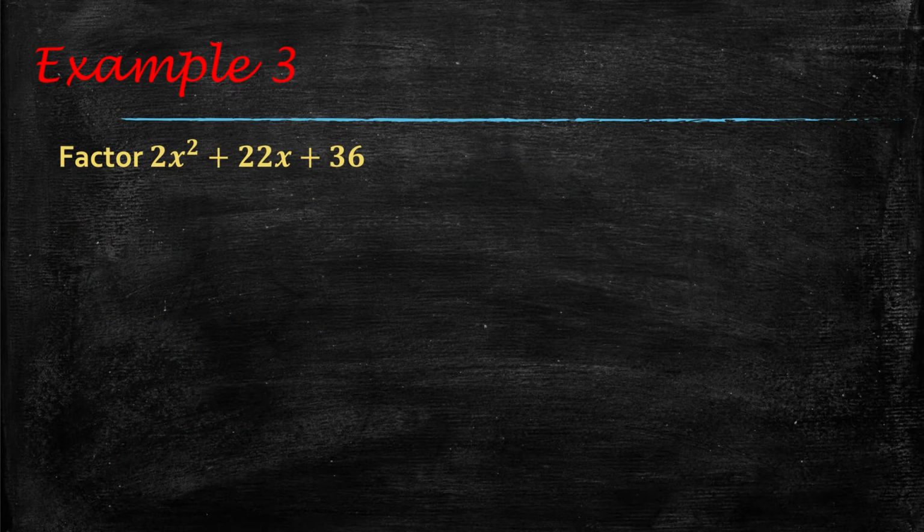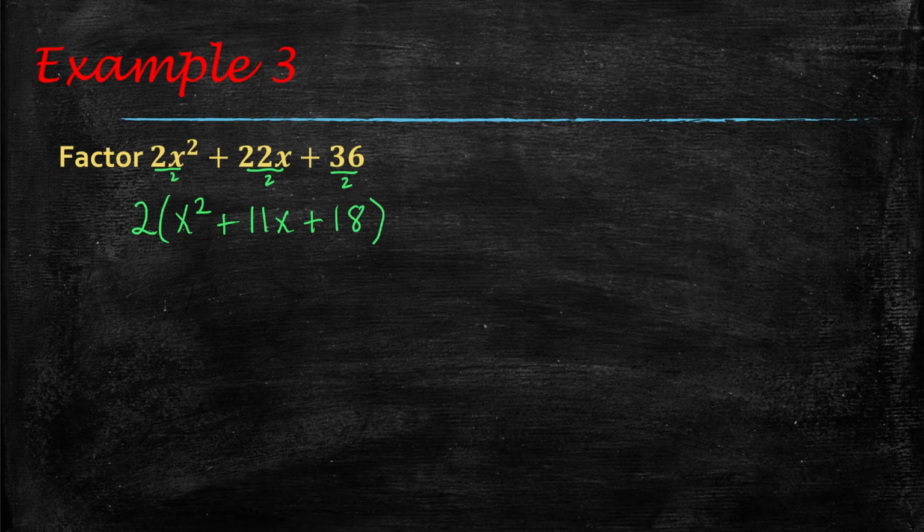All right, let's look at this next example. First, look to see if you can divide something out. See if there's a greatest common factor to divide out. Well, all of these are divisible by 2, so let's go ahead and pull out a 2. If I divide all of these by 2, I'm going to have x squared. When I divide this by 2, I'll have 11x. And when I divide this by 2, I'm going to have an 18, so plus 18.